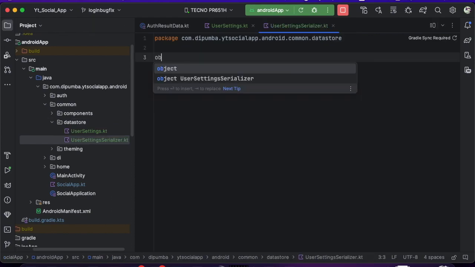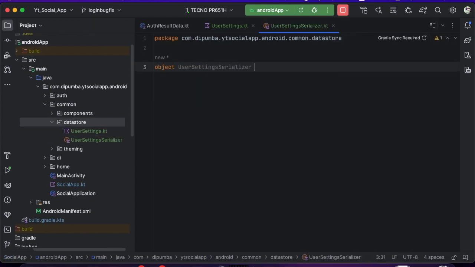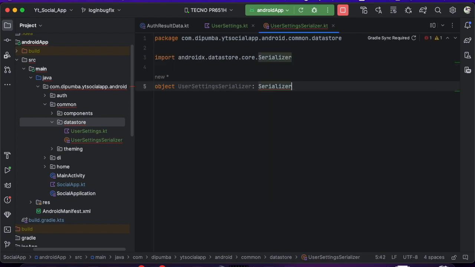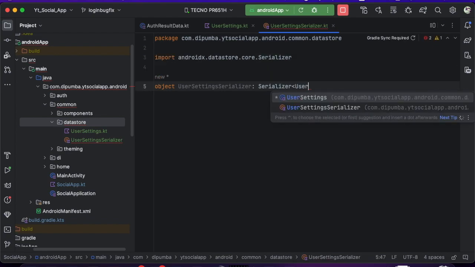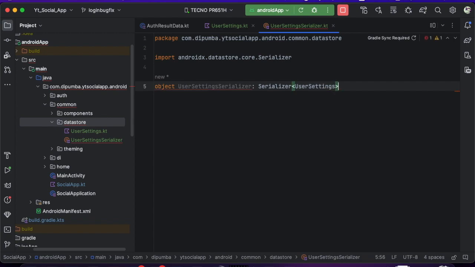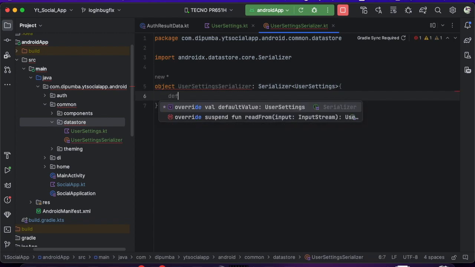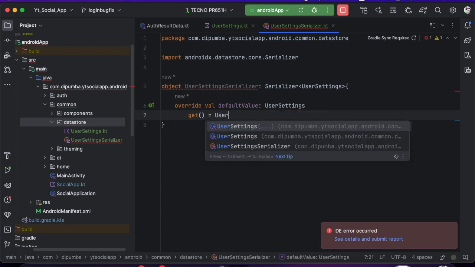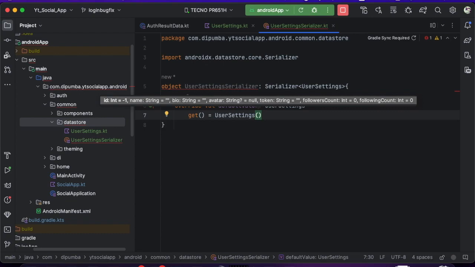We need to create a new object, user settings serializer, that extends Serializer from androidx.datastore.core, and we will pass our user settings. First, let's override the default value, which will be the value returned whenever we need to return default user settings. And for that, we just need to return a new user settings.